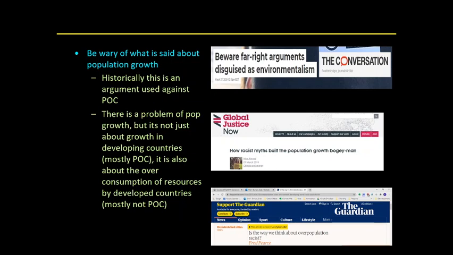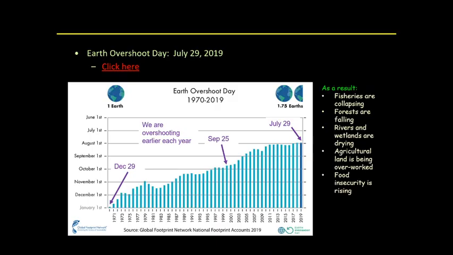And of course, developing countries tend to be people of color, and because of colonialism, imperialism, and all that, the developed countries, not exclusively, but the developed countries tend to not be people of color. So you have to be really careful about how these statistics are framed. You'll have a much better idea of all this by the time we're done with this video lecture.